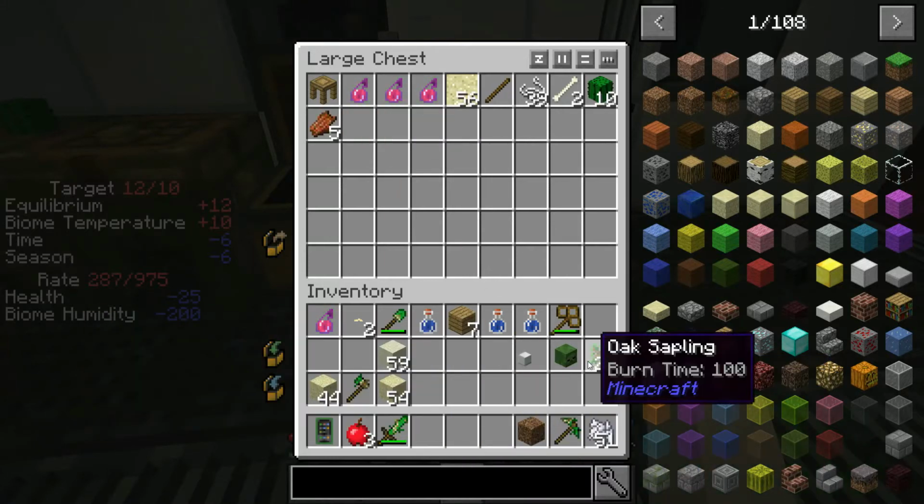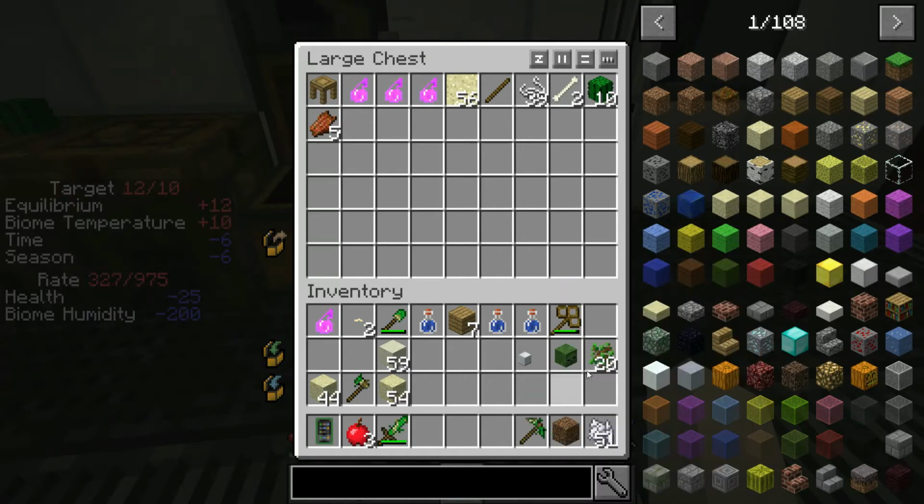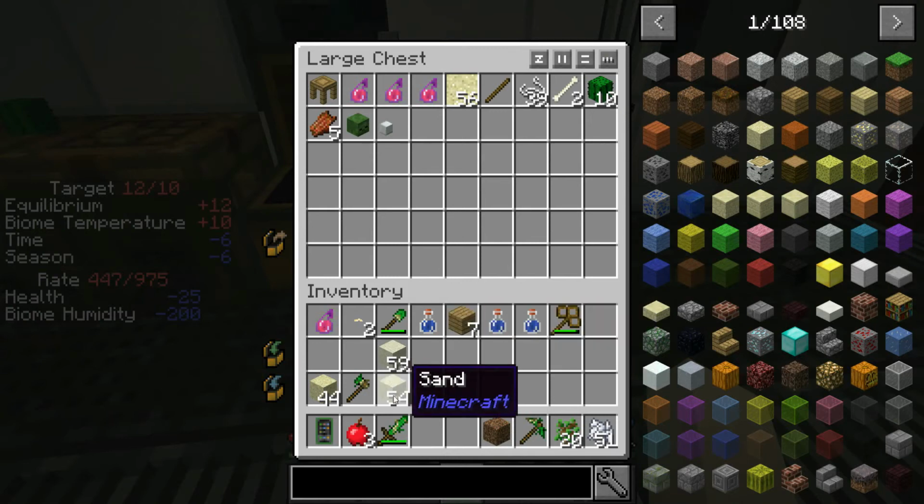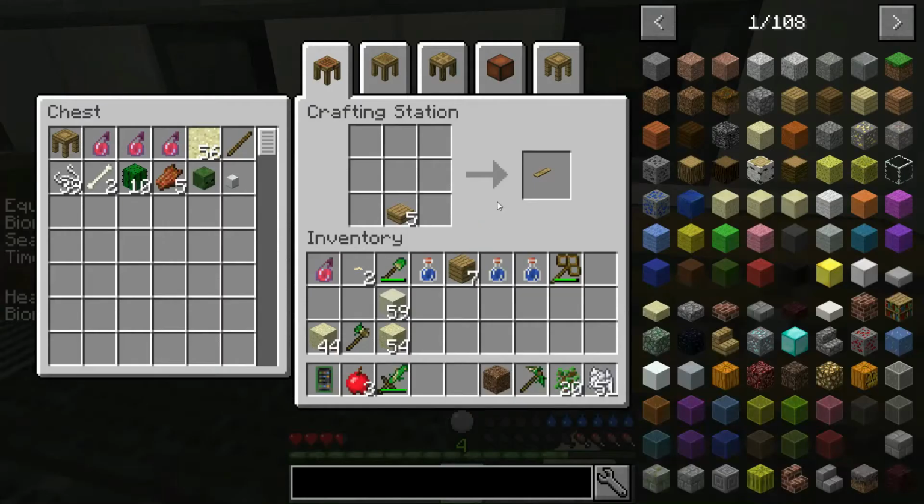So I'm going to put all of this away, and these are coarse dirt. So that's why my trees outside don't grow so fast, because the coarse dirt is not that good for the trees. I'm going to put all this away, and like I said, let me check here. I'm going to create another hammer. I would create 2, but I only have enough wood for 1.